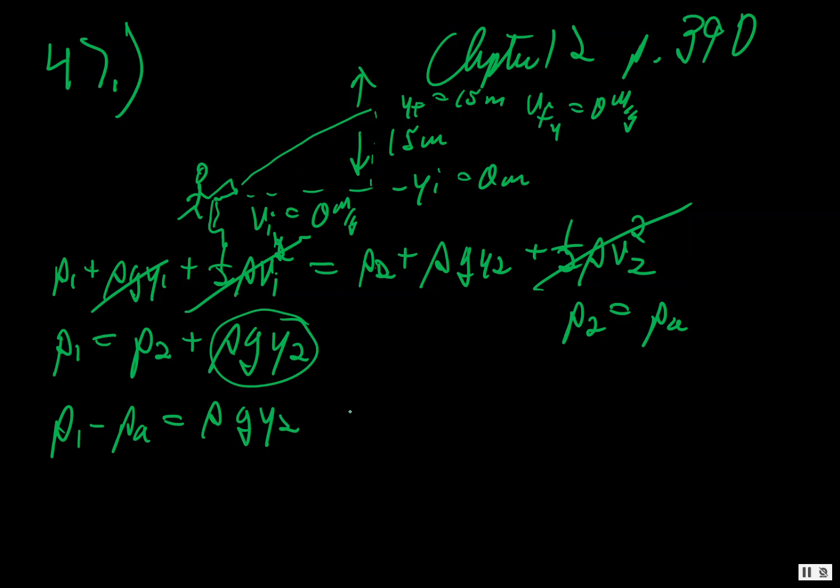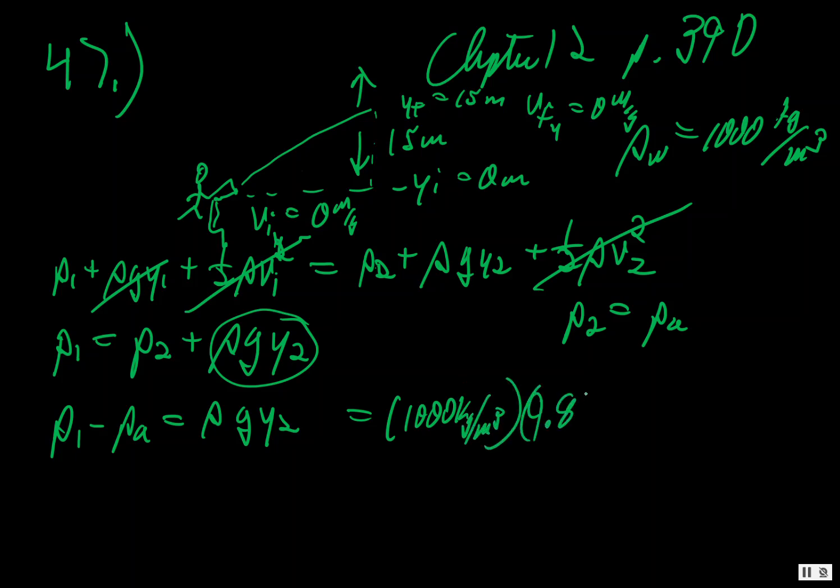All right, now, how do we find it? Well, I don't know atmospheric, and I don't know... No, we don't need that, y'all. We've got the water and the gravity, and we got the height. So let's plug everything in. We got P1 minus PA is equal to what? Well, the water has a density, and I didn't write that down, but y'all, that's one you should memorize, because you use it so many times. And if you've had chemistry, you already know that. 1,000 kilograms per meter cubed. So we're looking at water in a fire hose, so it's 1,000 kilograms per meter cubed times 9.8 meters per second squared, times the height. Well, how high was it going? We've already determined it was 15 meters.